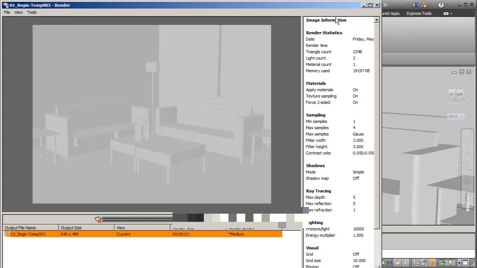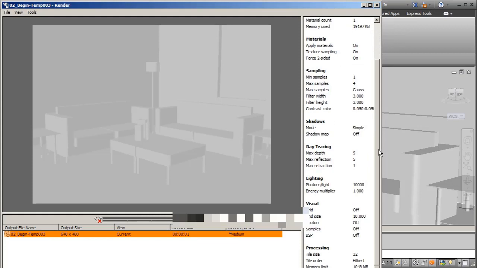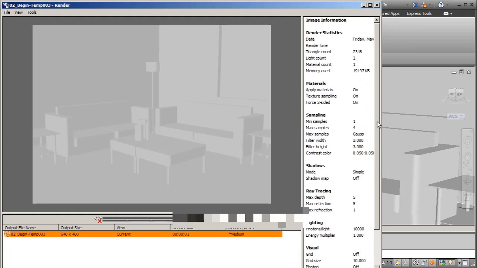Secondly, here to the right, we know all our settings. So anything I set, my render presettings, they're all going to be called out here. So I can reference an image, I can look at an image here, and I know that with this particular image, this was my setting, and if I like what I have, I can right click and I can save it, or I can make that render setting my current settings. So we'll get a little more familiar with that as we work a little further.